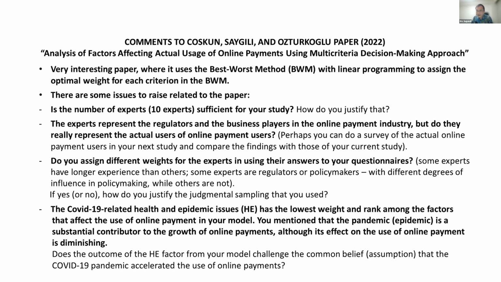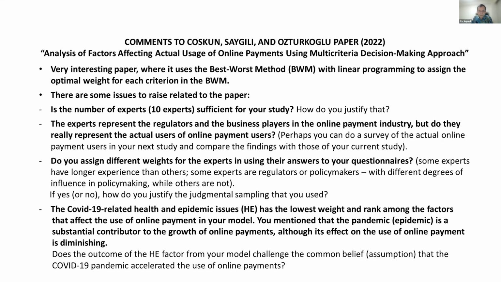I understand that in quantifying the results or the answers from the respondents, you are using weights, but do you assign different weights to the experts themselves? I mean, some experts have longer experience than others. Some are regulators or policymakers, while others are not. And even among regulators or policymakers, they have different influence in policymaking. So if you apply the same weight for all respondents, then how do you justify your judgmental sampling?